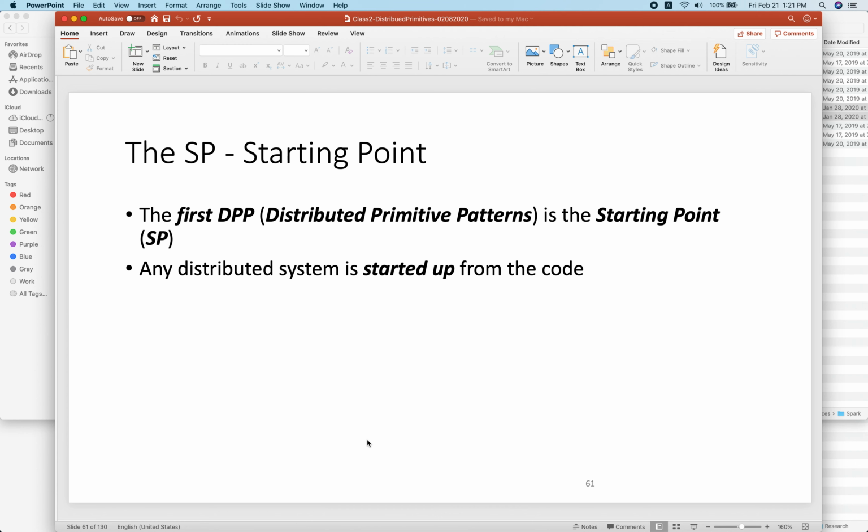I said at the end of last lecture that each API in my system has corresponding code level design patterns. That means when you program with the distributed primitive API, you don't need to do something from scratch.